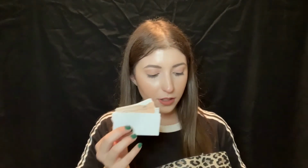And then in this back pocket here, I just have my cash that I keep in my wallet, which I'm not going to pull out. And then I just have this little piece of paper that is my discounts for American Eagle. And then I also have this little stack of cards, and in here I just have a void check in case I ever need my routing number or something. My voter registration, or I guess my voter ID thing. I don't know why I figured to put that in there. I guess it would come in handy someday.